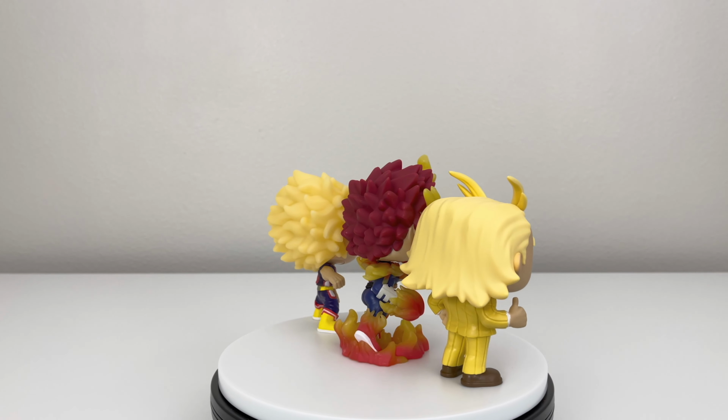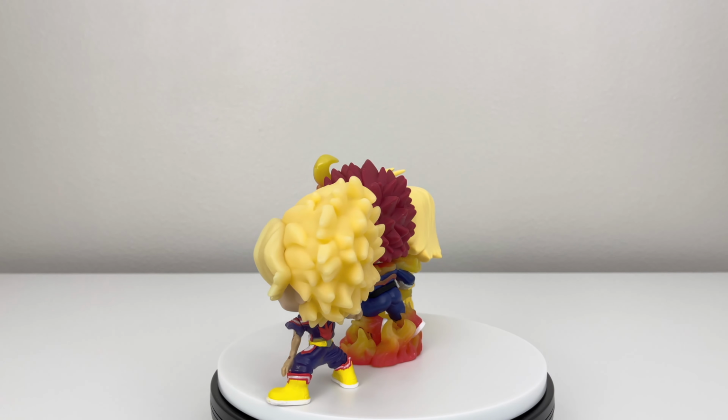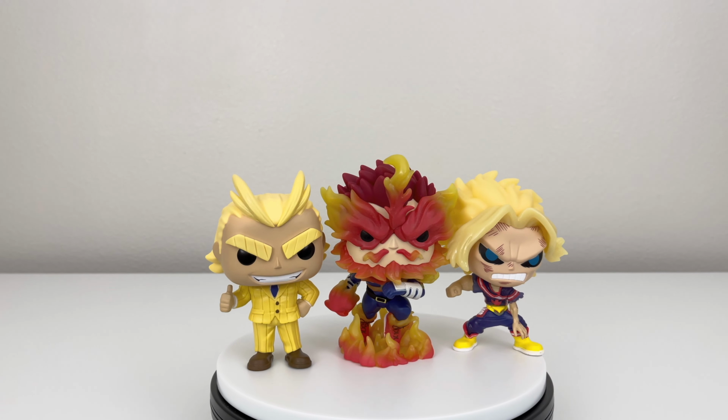Here you have Endeavor next to All Might Weekend, and then All Might with his t-shirt outfit, so you can see how they look next to each other.